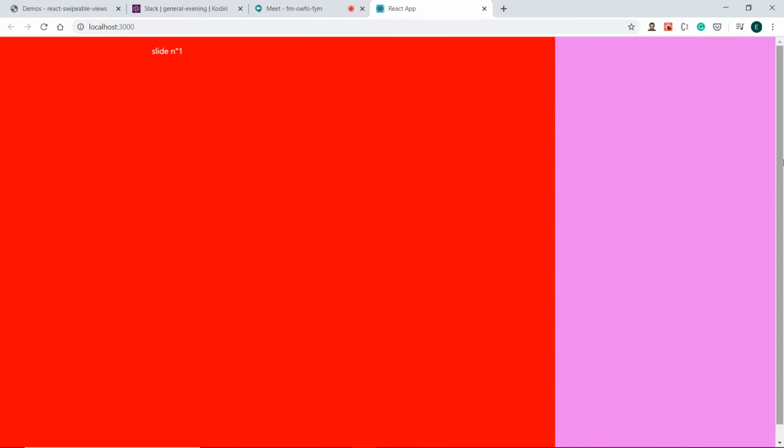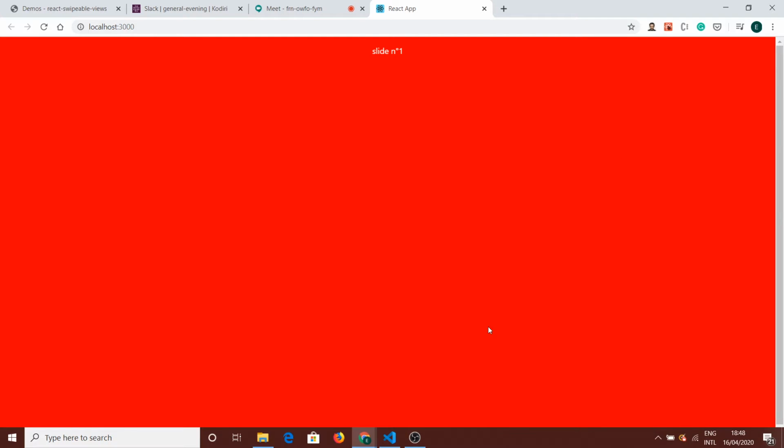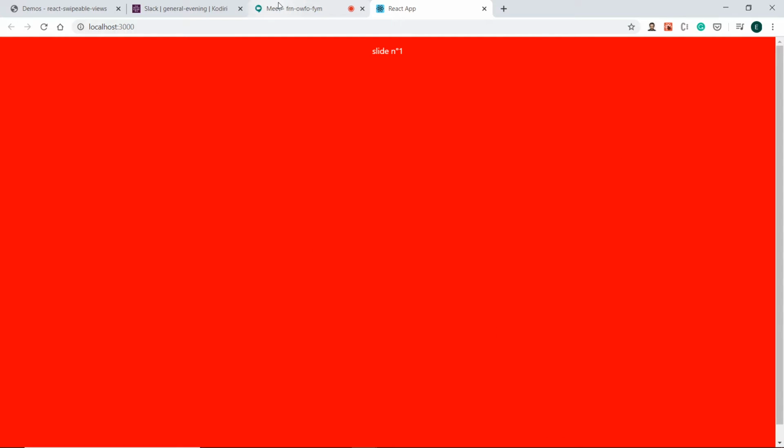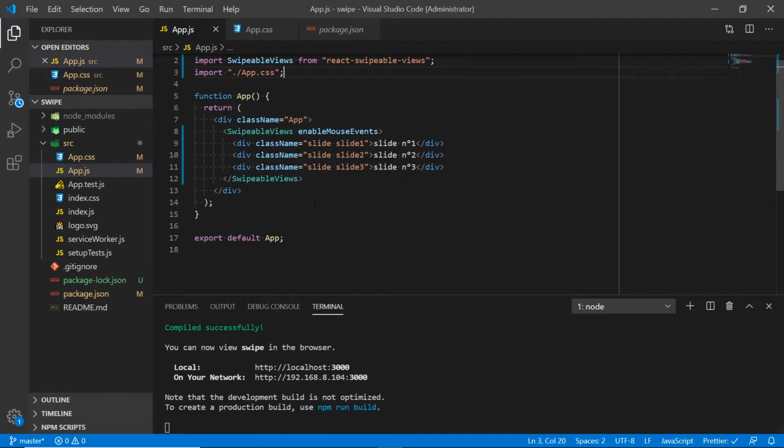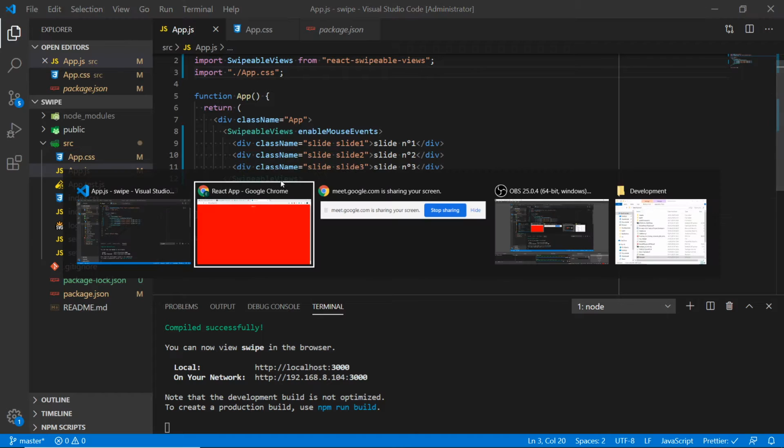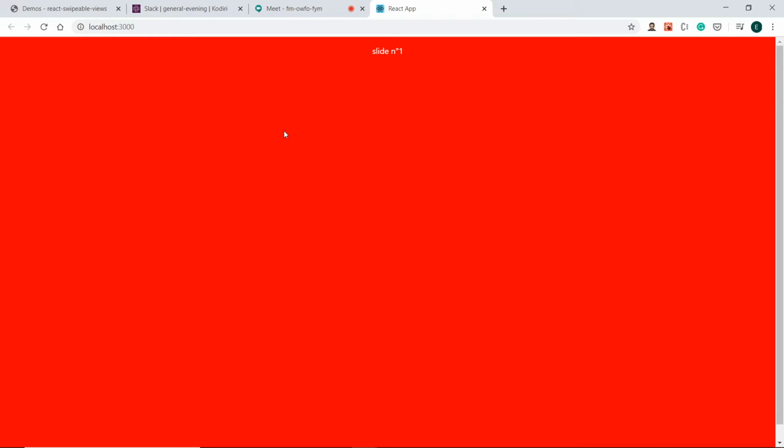So any questions? Do you understand what I did? Yeah, so that's basically a slider. Is it sort of for hero images and things like that on the homepage? It could be for hero images.